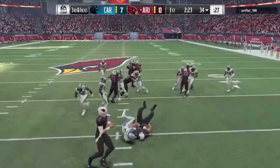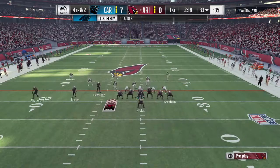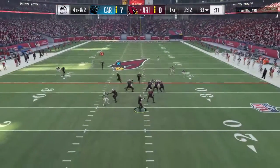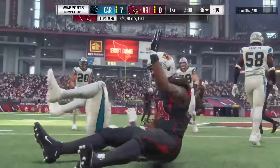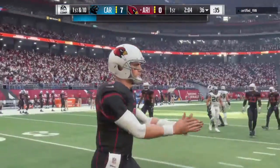On 3rd and short to give it a tight end. And not only will he not get the few inches he needs, he's going to go backwards. Call it a loss of 2 on the play. And it'll be 4th down. Now Palmer. And he's got Gresham. It'll be a pickup of 4, and it'll give the Cardinals a 1st down. I think defensively you're okay with that. You're in the first quarter.